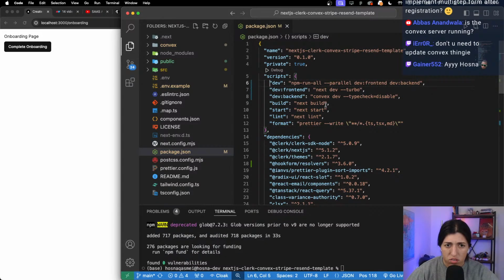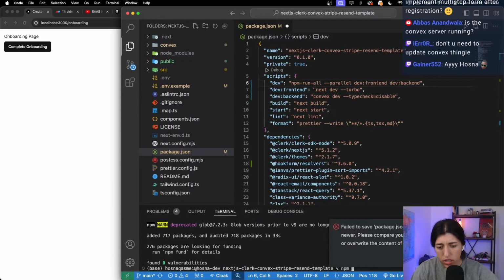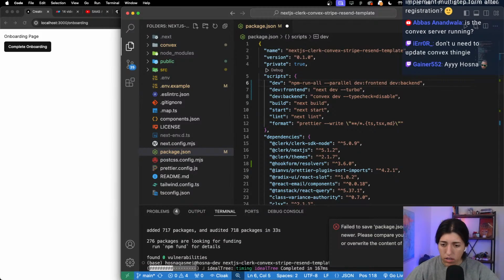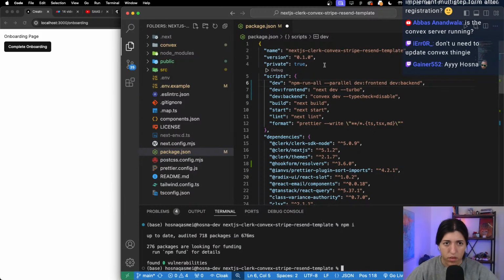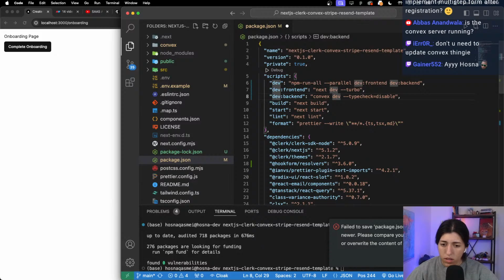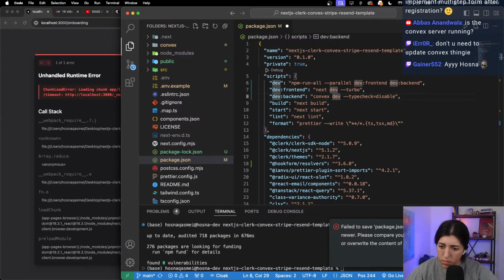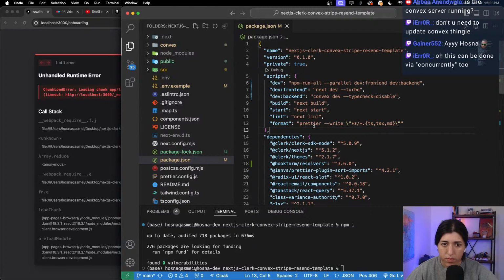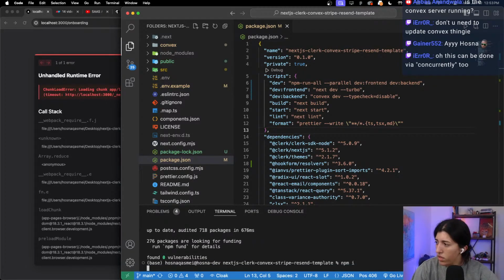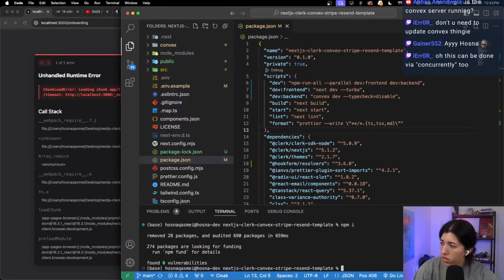Let me just finish this and let's see. Failed to save. The content file is newer. Please compare contents. Overwrite. Okay. Oh, this can be done via concurrently too. Yes, it can.